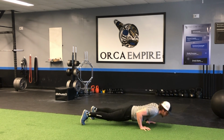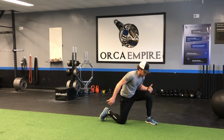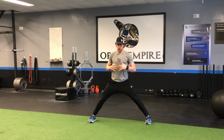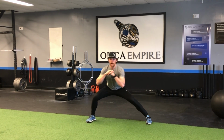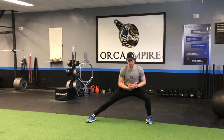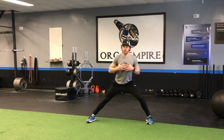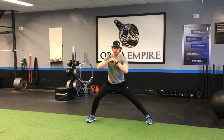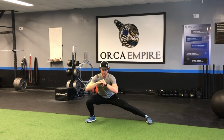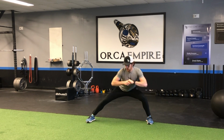And once you have your 10 of your push-up variation, you then come back into your Cossack squats. So you can add some challenge to your Cossack squats by holding on to a weight, whether it's in front of you or onto your shoulders. You can play around with going slower as you slide to each side.